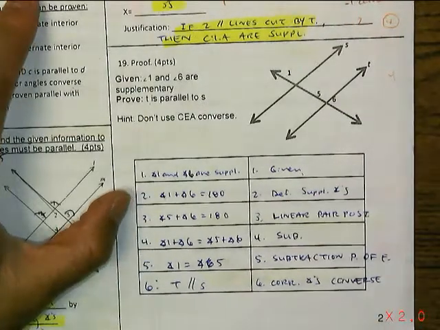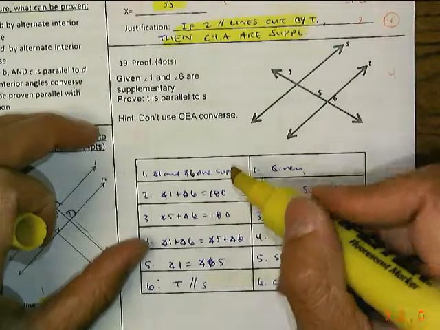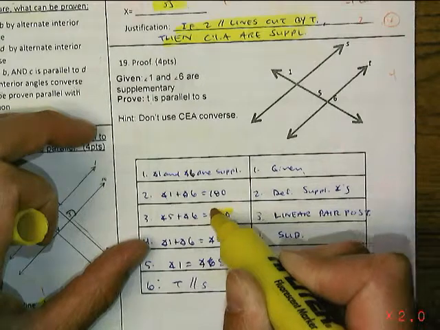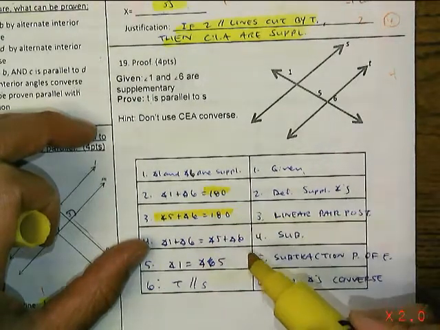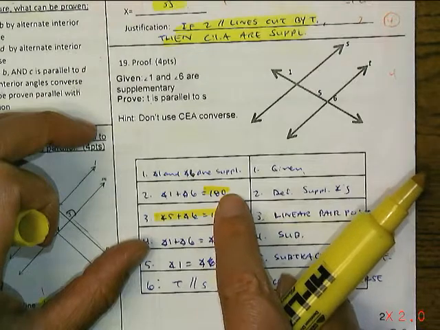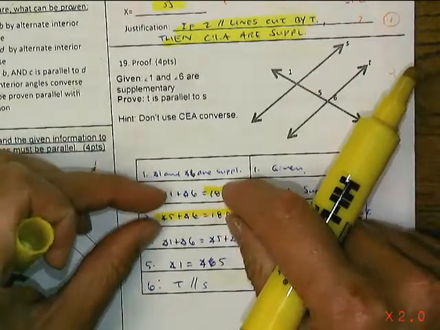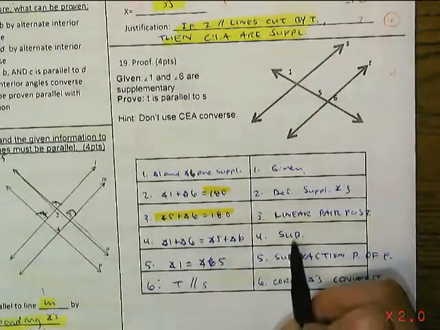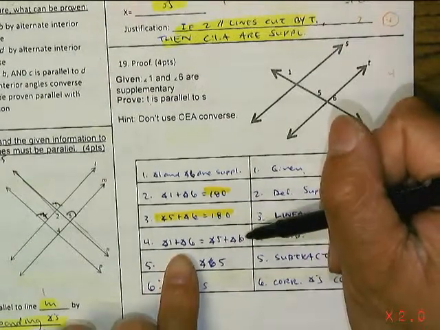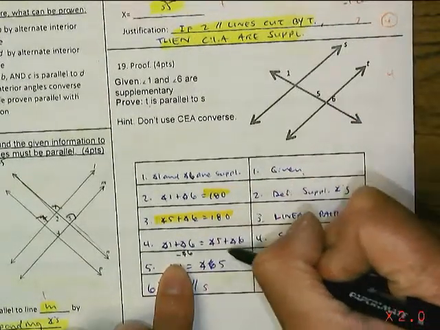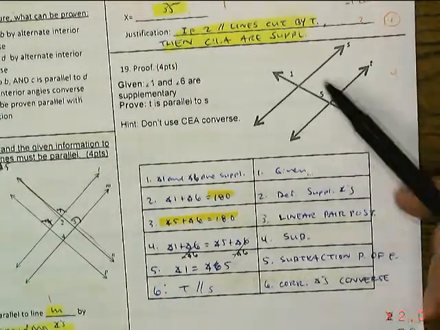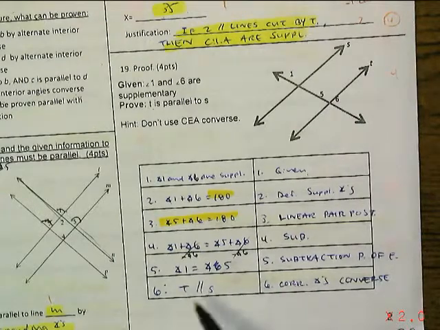If you look at your two equations here, you'll notice that my substitution is every time I see 180, I'm going to write 5 plus 6. So I see 180 here, I'm going to write 5 plus 6. So essentially you're setting the two equations equal to each other. So here, I did my substitution. Now I notice that there's angle 6 on both sides, so I'm going to subtract angle 6. Those will cancel and you get angle 1 equals angle 5. When you look at 1 equals 5, you would prove T is parallel to S by corresponding angles converse.